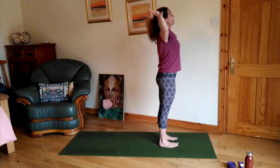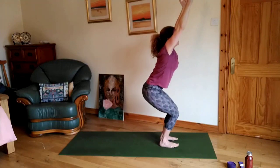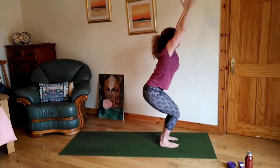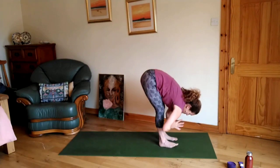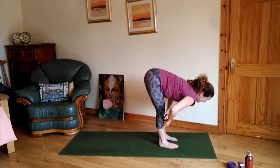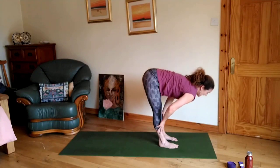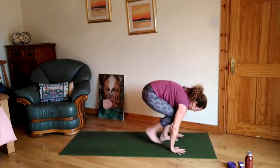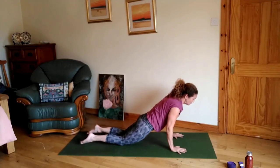Last one, inhale, we sweep. Exhale, set those hips down, Uttanasana. Inhale, lengthen, exhale, hands to the heart, hinge forward, head to the toes. Big inhale, we lengthen. Pushing away from those shins. Exhale, fold, bend the knees, plant the hands, step or jump back to high plank. Fuse the knees to the toes as we lower.